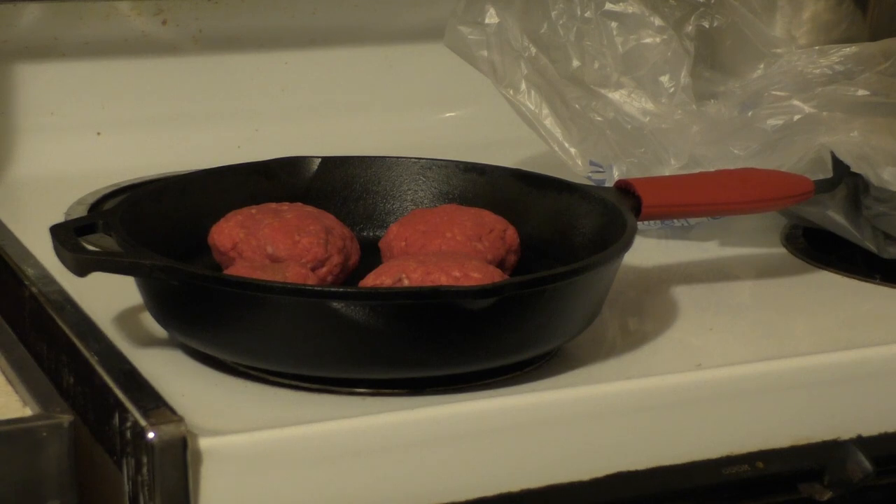The first step is to make some hamburgers basically. I took a pound of meat and turned it into four quarter-pound patties, and then we'll go ahead and cook those up. Now you could also do loose meat, shredded meat, or a full steak — whatever you want to put in here — but it needs to be about a quarter-pound patty size in order to fit inside the amount of dough that we have. Depending on what type of dough you use, you might be able to go a little bigger, but I'm using pre-made stuff so I know this size fits well.